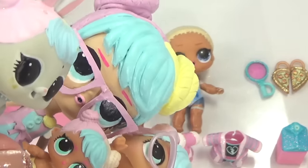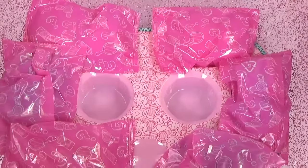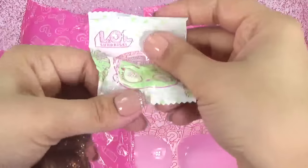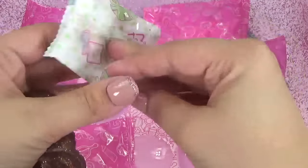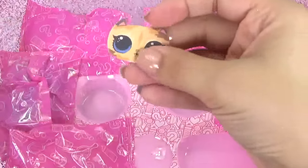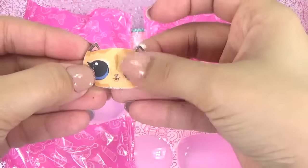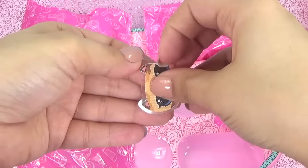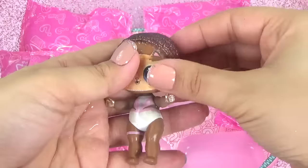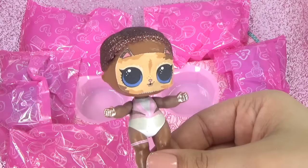Pop-Pop saying she has a new friend to play with. Into the last layer we go. Woo! Oh, we get 2 other wigs and something else on the inside. We get a face mask. Nice and pampering. Here it is. It's one for our kitty. And it's actually kind of like a fabric mask. Maybe we could use it on one of our sisters. How about this one? Here it is. This is pretty cool for Halloween. And Halloween is pretty close.